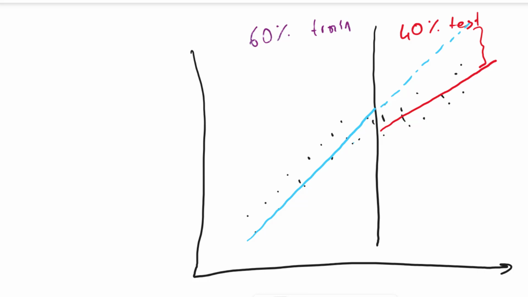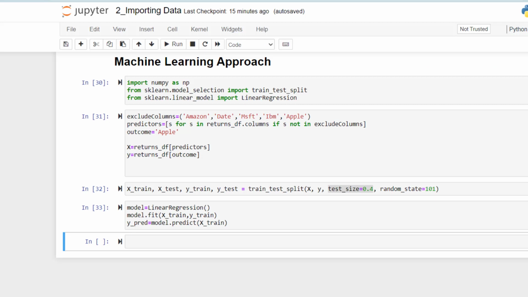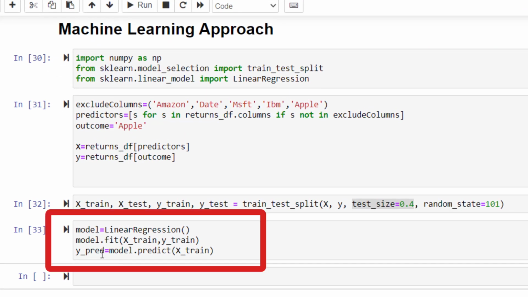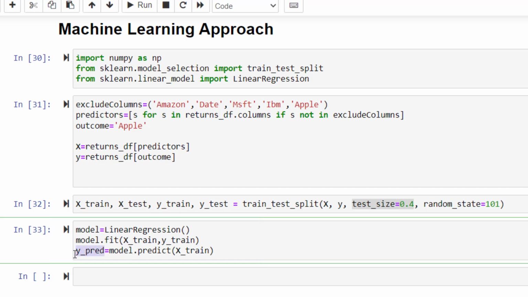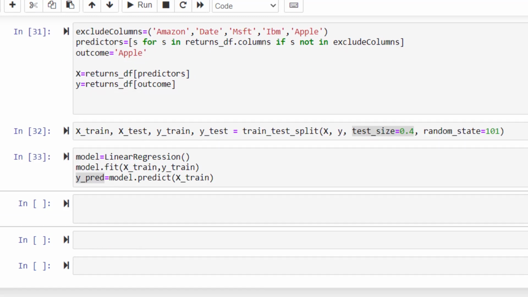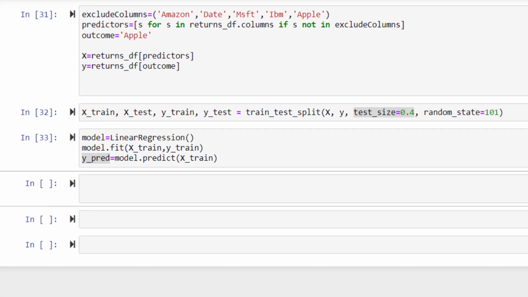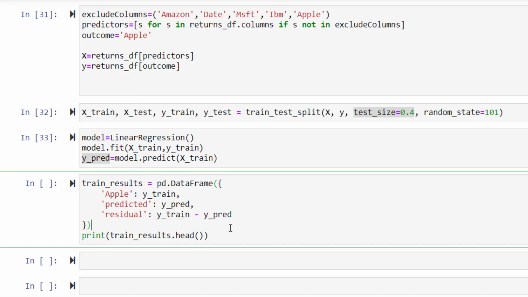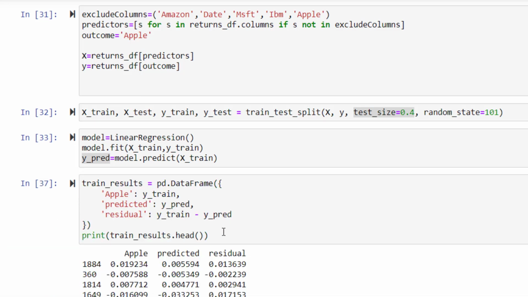So having said that, let's go back to our analysis. Y-pred here is basically the dashed line that I just showed you a moment ago. It's my prediction, but in reality, that might not be true. Now I'm going to write a code to find the difference between the Apple data and the predicted Apple data. This is going to be basically in the train data set.